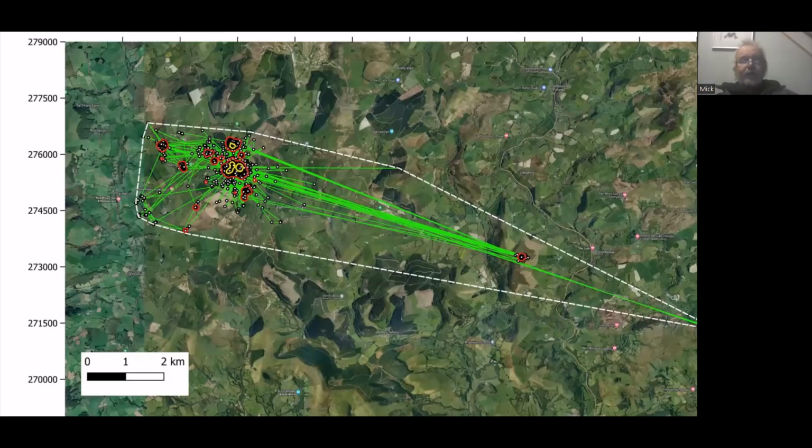As we said, they're very site faithful. This is a tagged bird in North Radnorshire. As you can see, they keep to a fairly small home range, but also occasionally the male goes out and roosts at a distance. We're not quite sure why that's for, but the majority of the time during the breeding season, they keep to a very few fields. But given the nature of the farms in Mid Wales, that can mean they're covering 4 or 5 different land holdings, which is important for conservation issues and agri-environment schemes and such like.